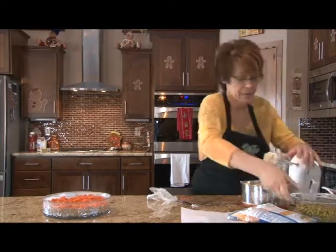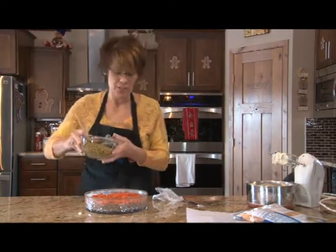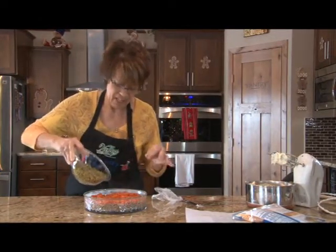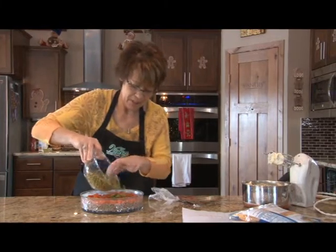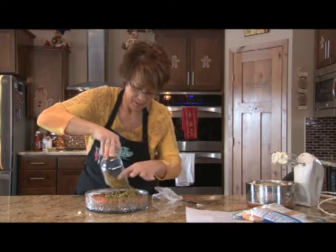Then we're gonna go ahead and add the layer of peas. If you don't care for peas, don't put them in. If you like green beans instead, you can do green beans. Shepherd pie is just kind of stuff a bunch of different vegetables thrown together and then topped with the mashed potatoes. You've got your beef.